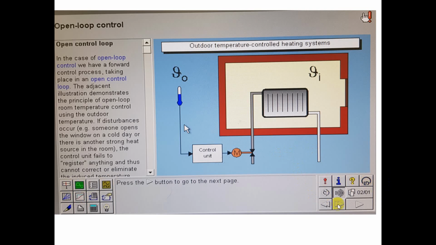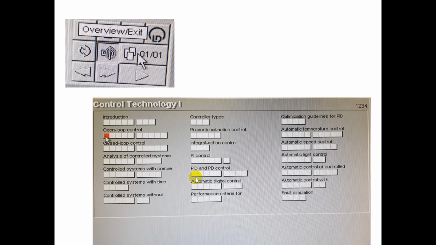Next thing what we have on this side is simply a menu. Whenever you click here, it will give you the list of experiments like this. Depending upon which particular experiment you are doing, you can click it here. Just click it, it will tell you how to move. Then you will have this one, you can press this one, it will go page by page.